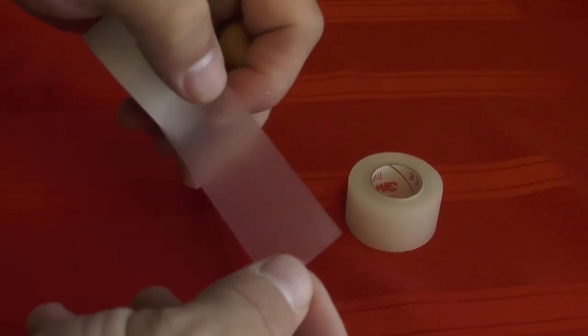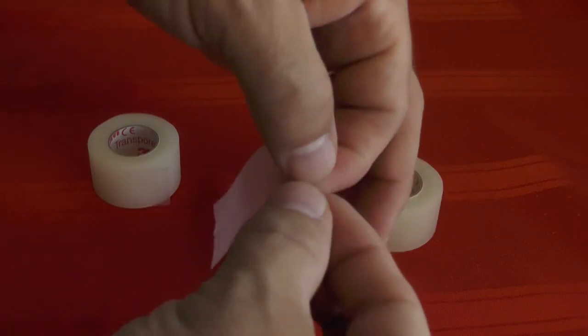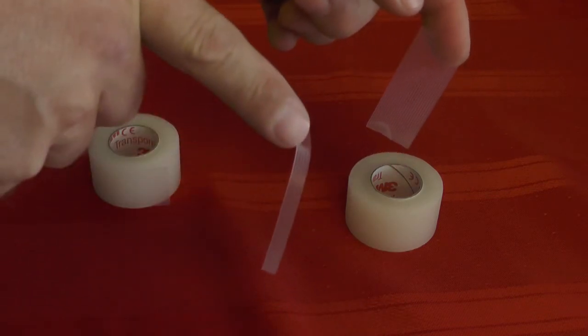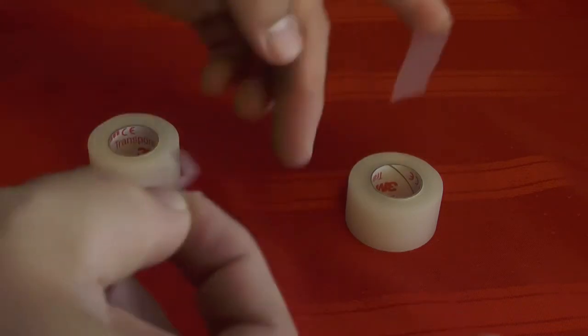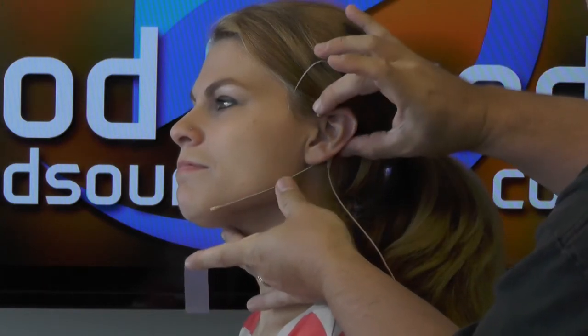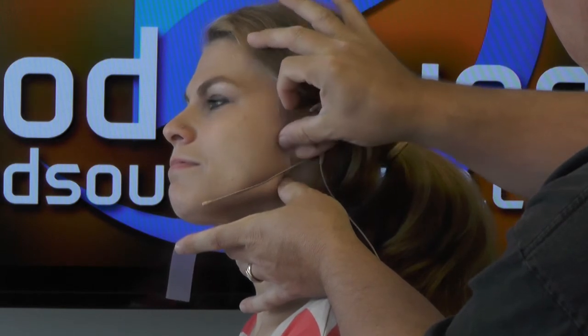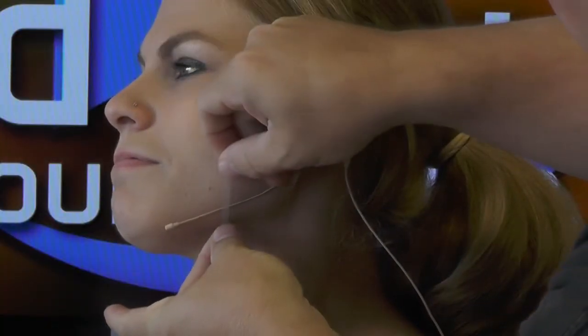One thing is to take a piece of tape about the length of your pointer finger. Then, instead of using that piece of tape that wide, take the tape and rip it into 5 skinny pieces. You should now have enough tape to take care of taping the entire mic. While holding the earpiece in place, I usually tape just in front of the ear. Many times there isn't as much makeup here, and if there is, I can usually rub a good bit off. Then I tape down on the jaw.